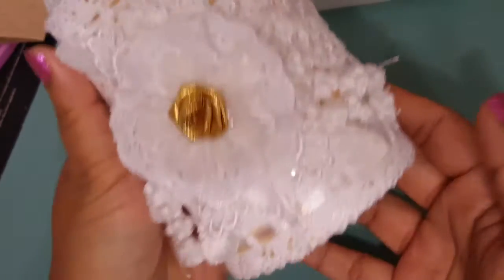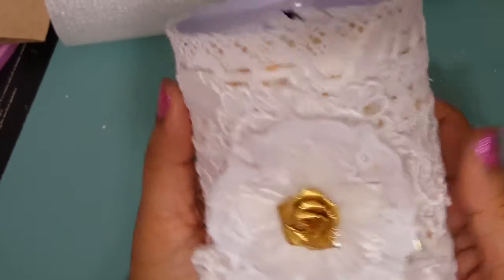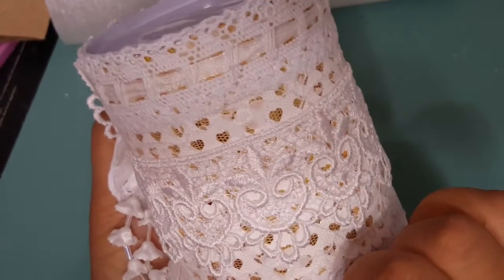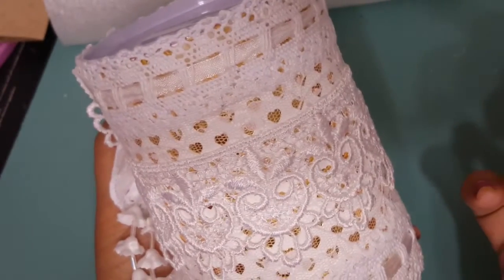So the first thing I did here is I altered a bank. You can see there's the little slot where you put your change. I love using, sometimes, all of one color. I don't know, it just has a certain kind of look that I really like. For this one, obviously I used a bunch of white.